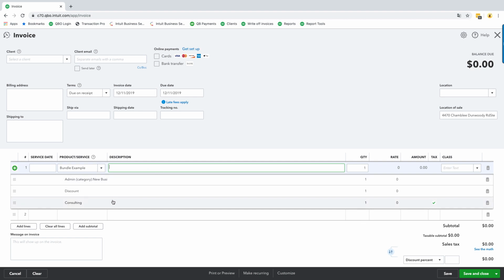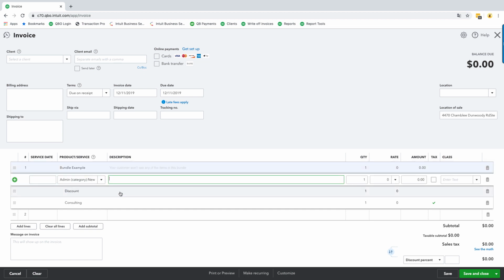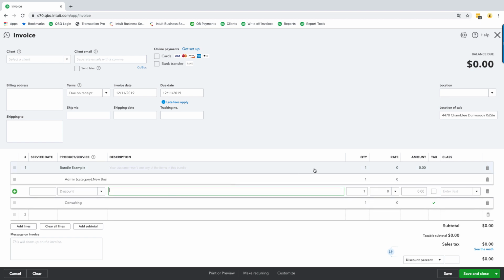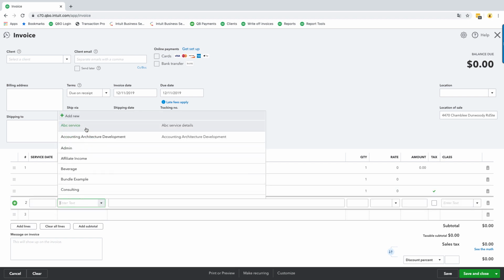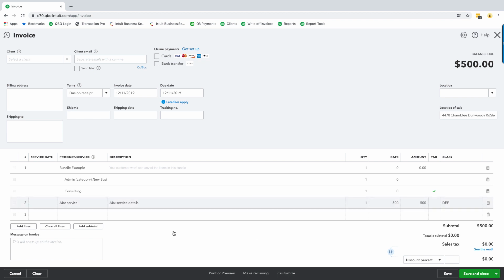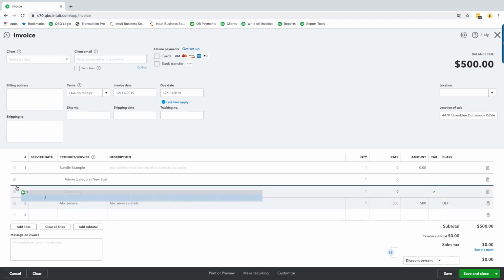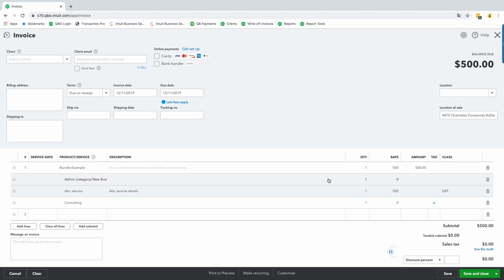This line item, they will not see this information down here because I didn't check that box to show them all. Within here, I can customize this. I can change this stuff around. I can delete an item if it's not actually part of the bundle that I'm selling here. I can add something, so I can put in this service right here and then simply move it up into that bundle and it becomes part of it now. So super cool thing of being able to utilize that bundle as a product or service on things.